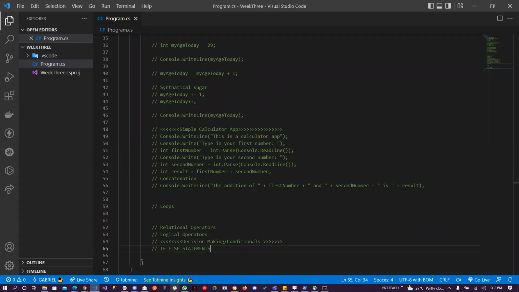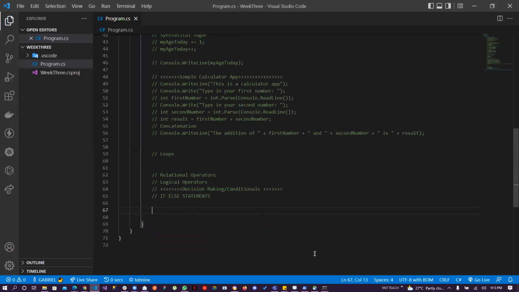And in programming, we make decisions all of the time, especially when we're writing code. You're writing an app that is supposed to allow people to apply for, let's say, a driver's license.